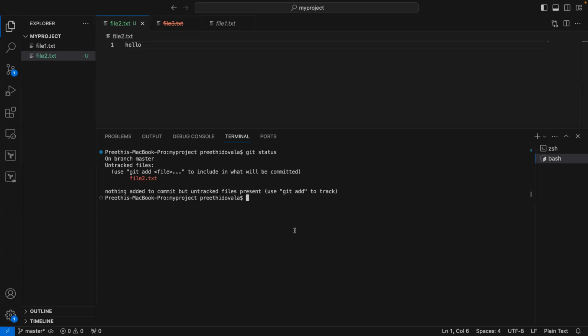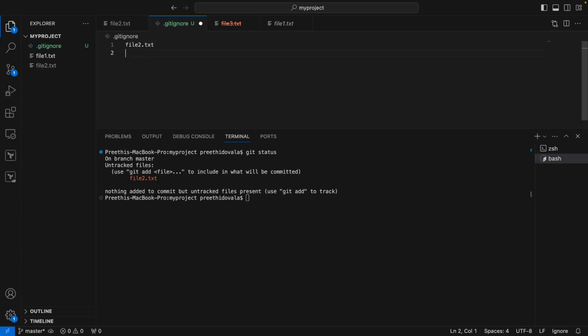Yes, .gitignore. That's where .gitignore comes into the picture. There is a file called .gitignore. Create this file, and whichever files you don't want Git to track, put the file names there and save the file. Once you do, do you see it is grayed out? Yes, it will not be tracked anymore.